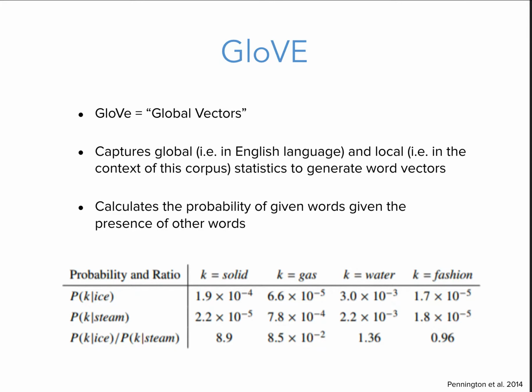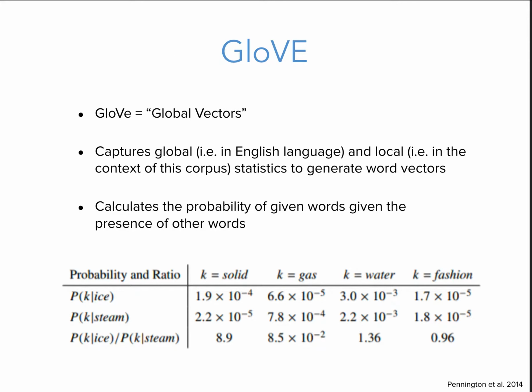In addition, we can use specific types of natural language processing algorithms such as GloVe, which is a global vector, that can capture the probability of given words given the presence of other words. So essentially reading the text for us and determining whether or not it's relevant for our topics based on how these words are arranged in a sentence.